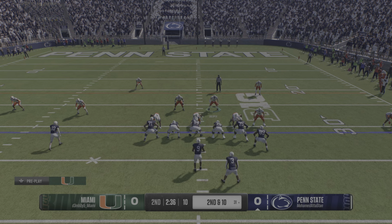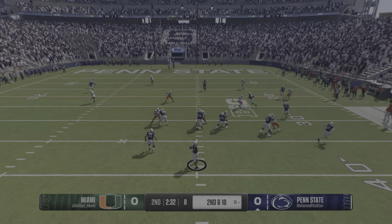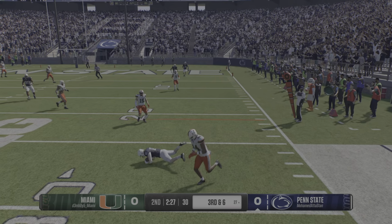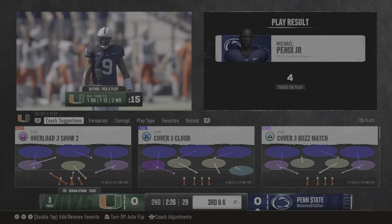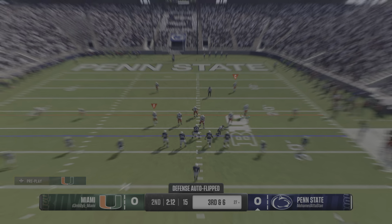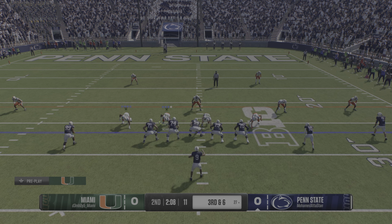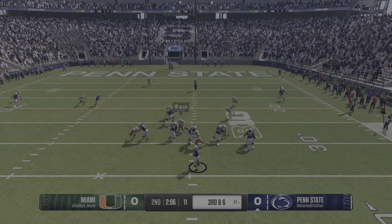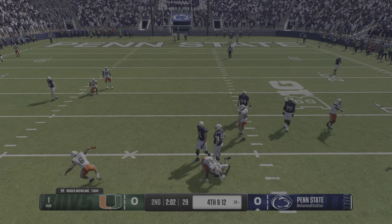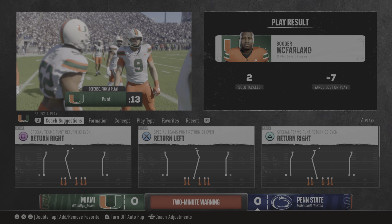Yeah, it's that bend, don't break mentality you're seeing right now, and this is the point where this defense has just got to lock in. He finds his man. Didn't pick up a lot there, moved it forward just a few. This slot receiver is a guy the defense has to be careful of. He runs good routes, he's got some speed, and if you're not careful, this guy can gash you. On third down, he'll try to pick it up through the air. The quarterback scrambled around, but the defense was able to contain him and turn it into a sack.